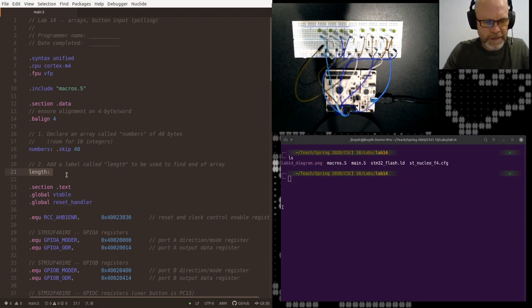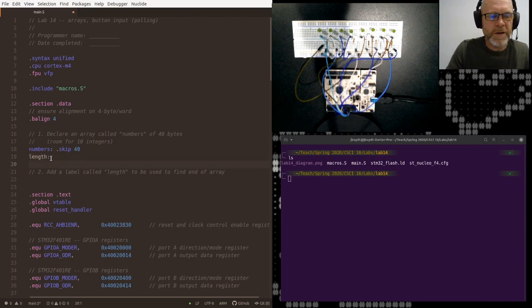I'm going to move it for a second because it might make more sense if I put it here. Length is the next thing after these 40 bytes are over. So one way to look at what length is, is that it's actually the address that comes after the array. And another way to say that is if I have the address that comes after the array, I have a means of knowing when I'm at the end of the array. So length will give me the ability in code to detect when I've gone past the end of the array, because I will arrive at length, which is kind of cool. I will arrive at this address in the program, which is the address that comes after this array.